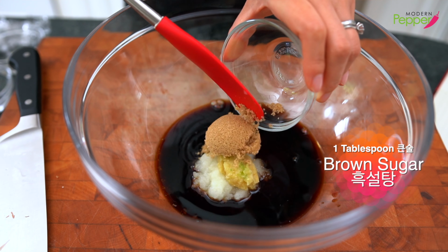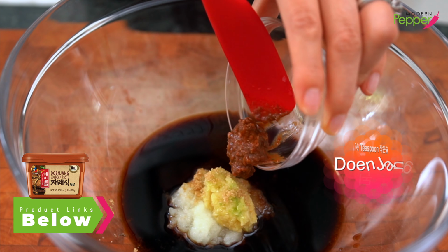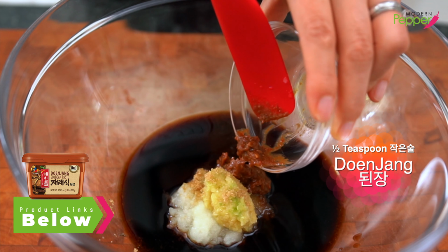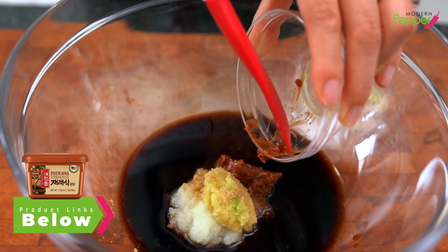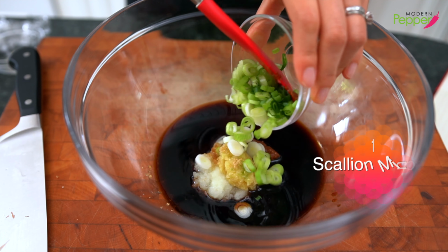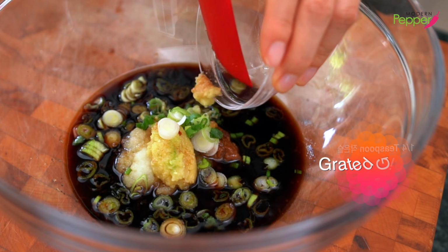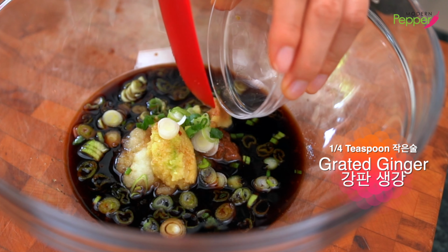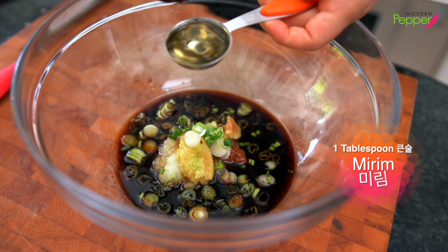And then I have 1 tablespoon of brown sugar. And then I have 1/2 tablespoon of doenjang. That's Korean soybean paste. Adding doenjang will make your food taste really, really good. And then I have 1 scallion that I chopped up that we're gonna add to this. And then I have 1/4 teaspoon of freshly grated ginger. And we're gonna add 1 tablespoon of mirim.